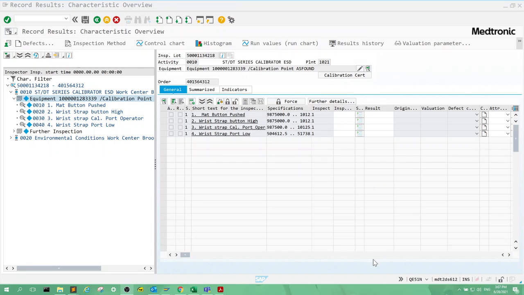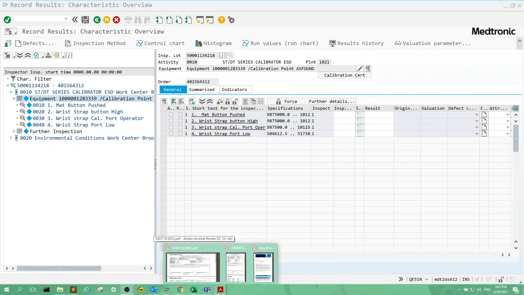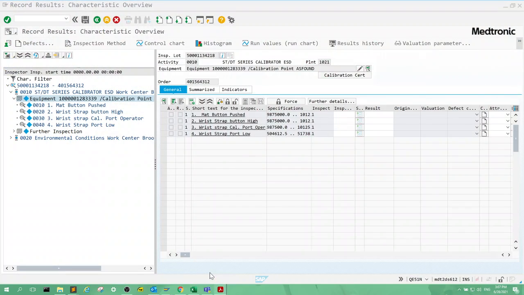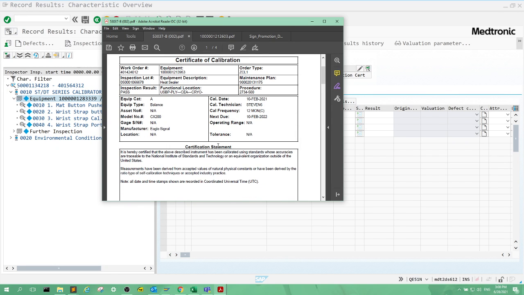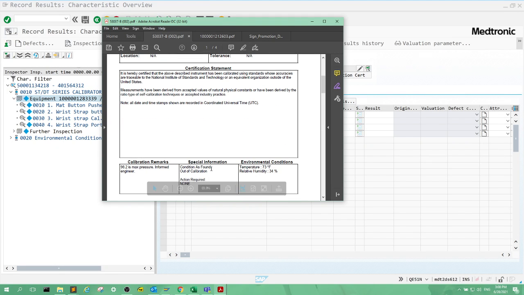However, even if it did work, we noticed another problem, which is with our calibration certificates. And I'll show you what I mean here. If one of the characteristics is left blank, for example, either on the as found part or as left part, even in the environmental characteristics, I think, this will show up on our calibration certificate.